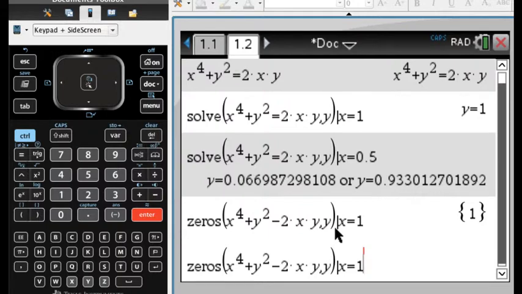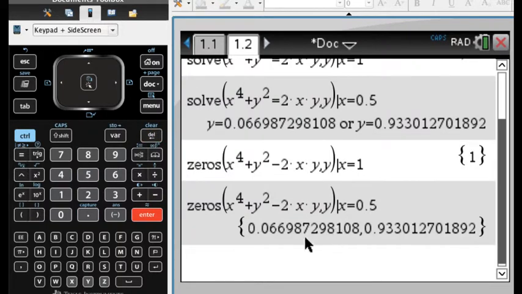If I say x equals 0.5, it's going to give me the two values, but it gives it to me as a list. And what's different is that because it's giving me as a list, when I go to plot it, it will actually take these numerical values and plot it and stitch it together as two different things.